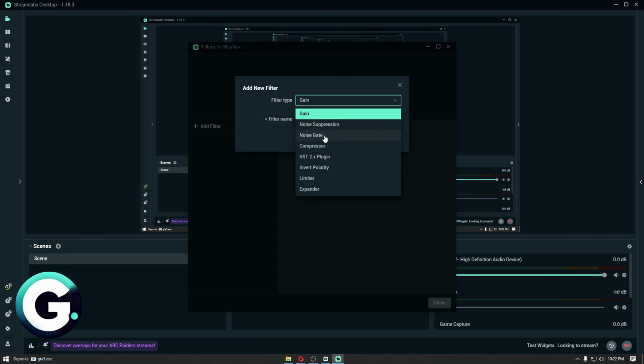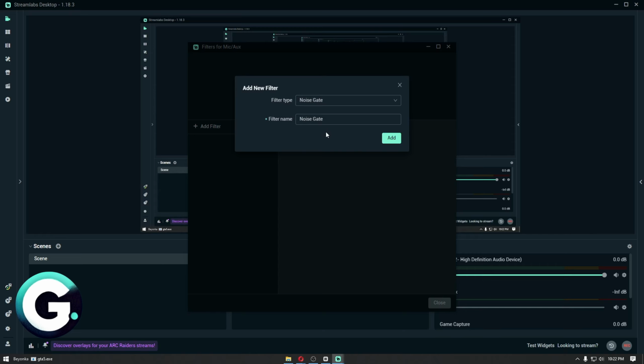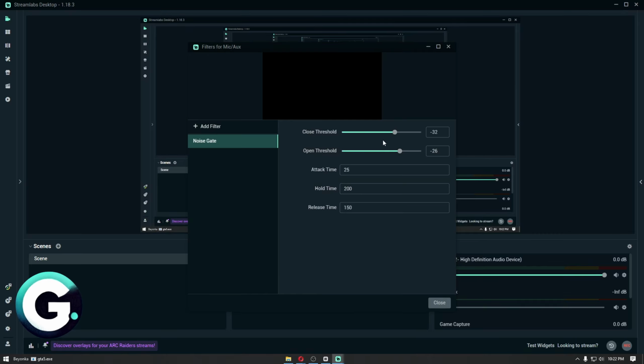The first thing that you want to do is to click on noise gate. This will cancel out a specific type of decibel that you don't want included into your microphone right here. So for example, if we found out that the static occurs somewhere between -32 or somewhere between -20, we can just set it up this way, and then you can just make sure to advance the open threshold around 5 and more value to the close threshold. So in my case, I'll set it at -12.